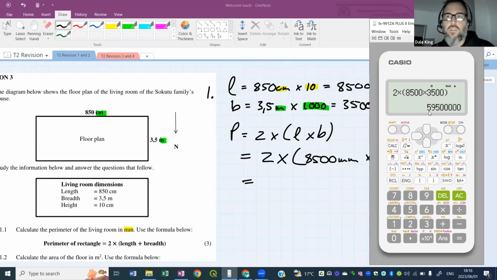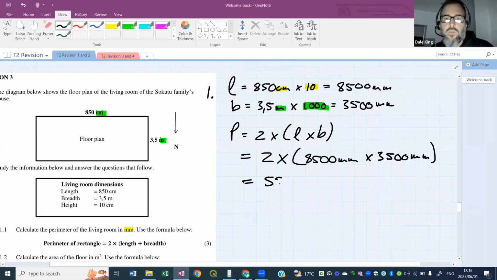Okay, now you have 2 options. Number 1, you can go over this whole question again step by step on your own. All right, I'm going to write this number out and I'll show you what I would do. So we've got 595 and 1, 2, 3, 4, 5 zeros.